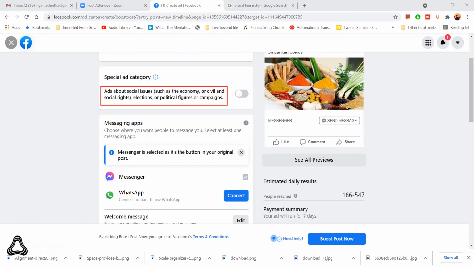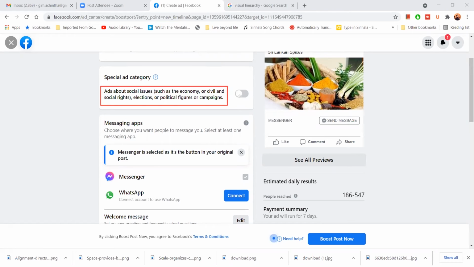For you to run political ads, you need to register with Facebook. Right? When you register with Facebook, whatever ads that you run on this special ad category, they will keep for not 1, not 2, not 3, but 7 years in their systems. If something goes wrong, they can always dig up the evidence of you running ads on all these political and social issues.